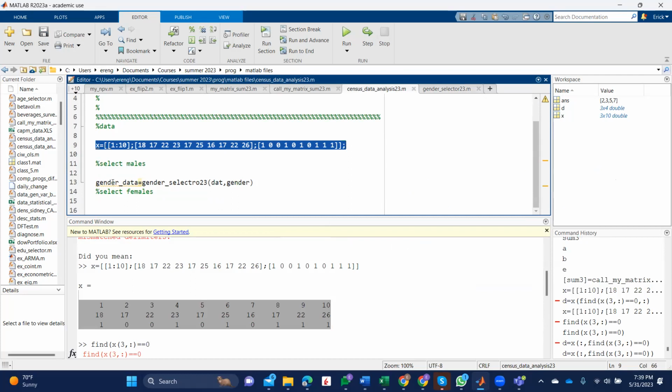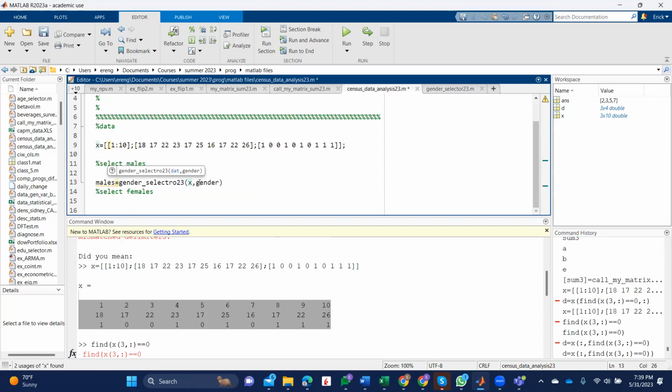So I will say, okay, the information of my males is going to use this function, input the data. So my data is X. And what gender do you want? Well, I want males because I'm selecting males. So that's what I'm doing.